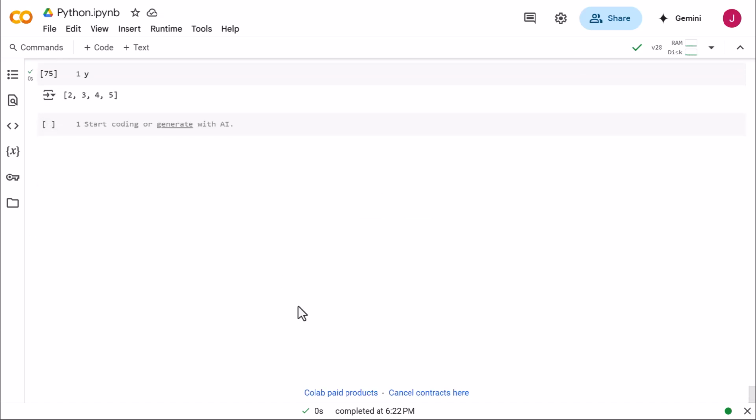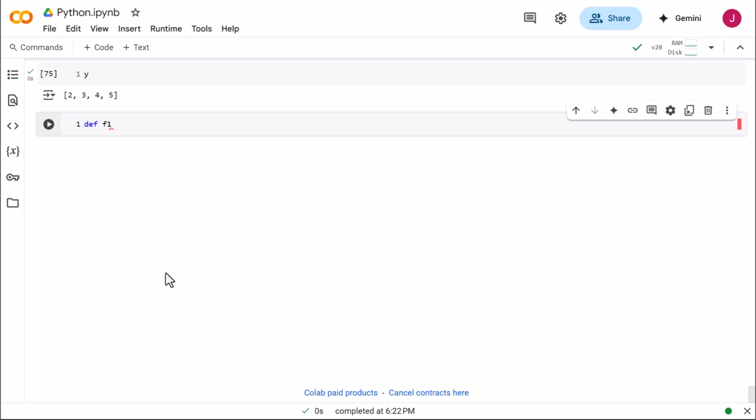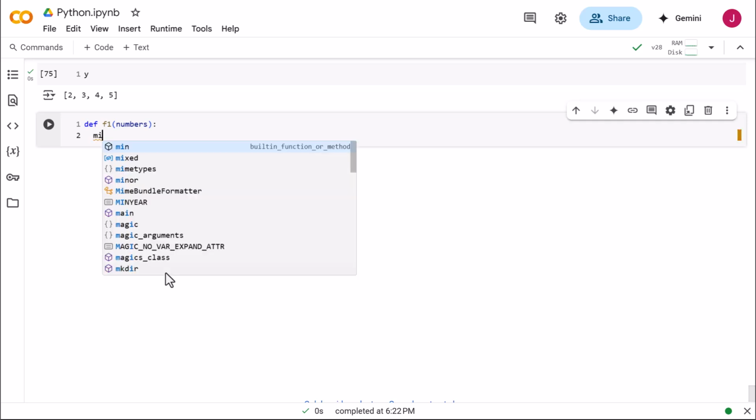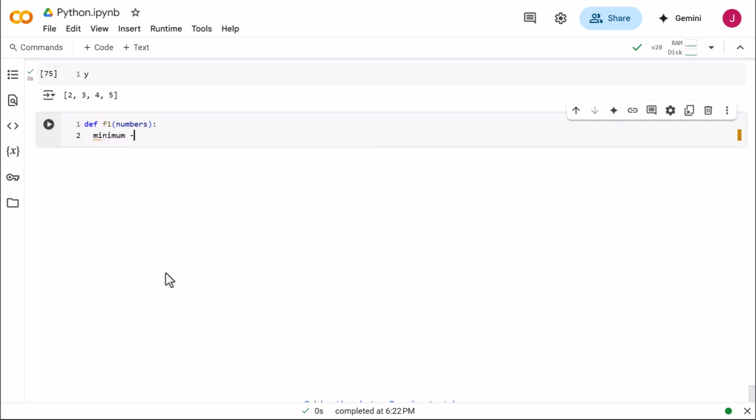Tuples are often used to return multiple values from functions. For example, we want to define a function returning a tuple. We say def f1 and receive numbers. Then in here we say minimum is equal to min of numbers, right?